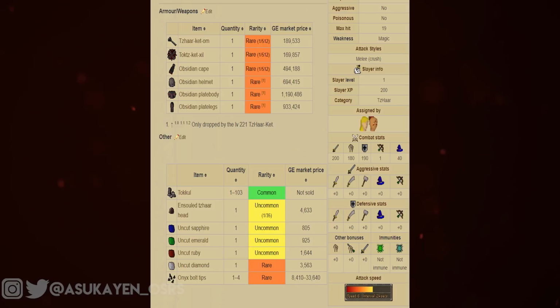As for me, I decided to go ahead and melee them. Magic is pretty costly here, and range just didn't quite kill them fast enough. As for the drop table, it's honestly not that impressive, but can be pretty profitable given some lucky RNG.